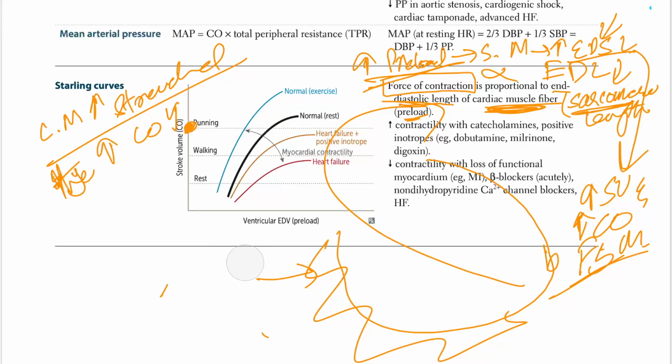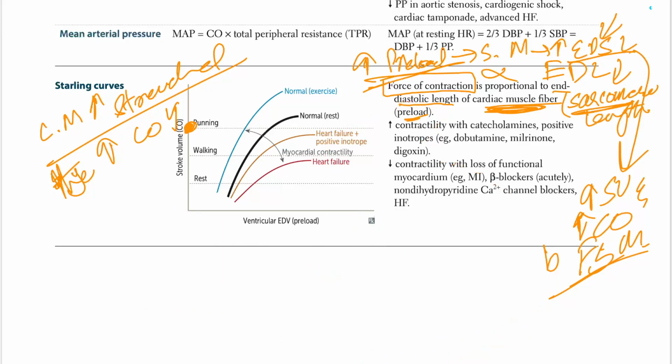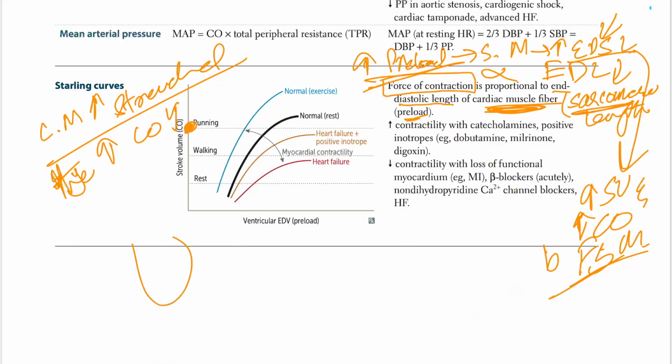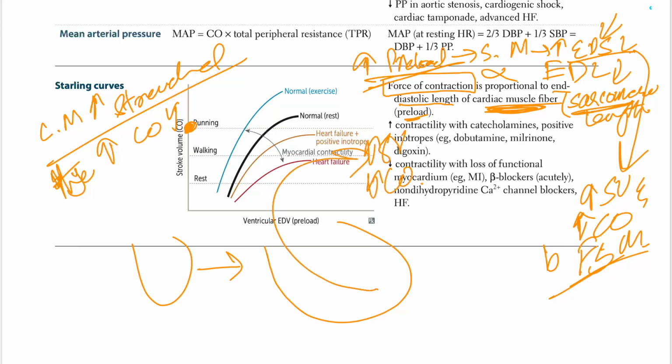Now that's the clue here. It's not a balloon that you push out, push out, push out, and it just keeps getting bigger. No, it's not going to do that. There's a limit. The Frank-Starling curve tells us the same thing: this is the normal, but when you push it out, it pushes all the fluid out, increasing the stroke volume and the cardiac output, but to a limit.